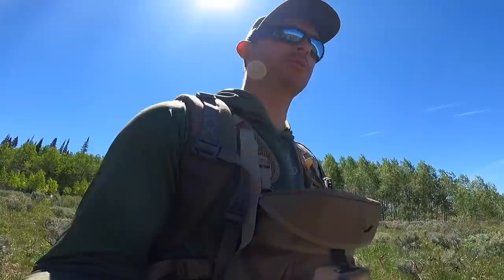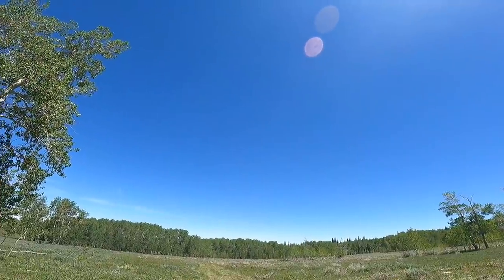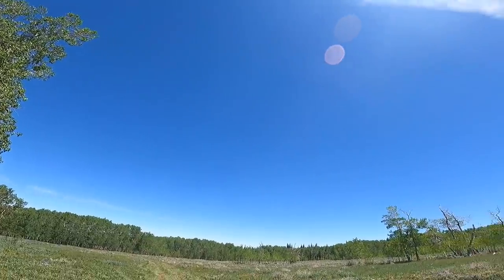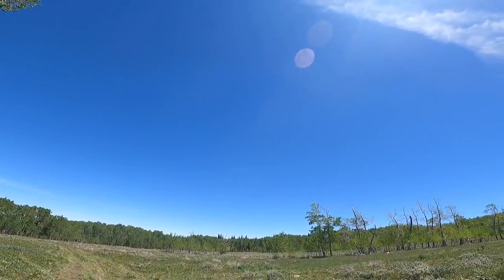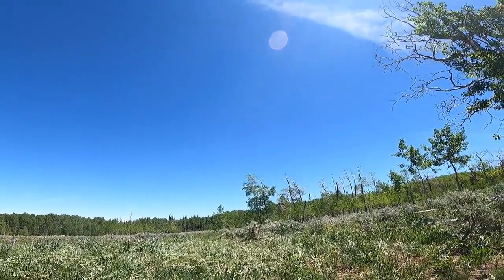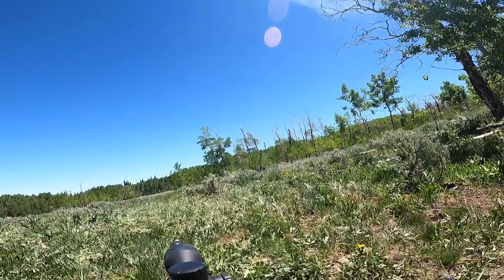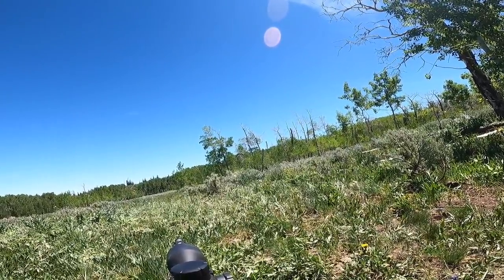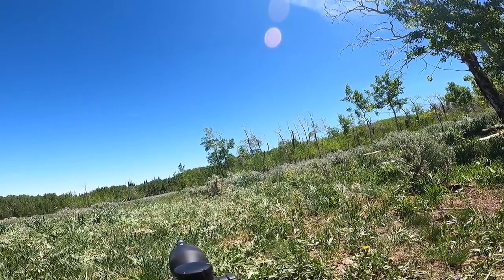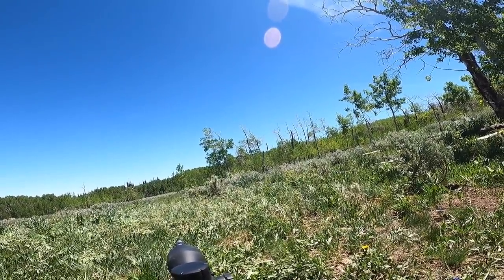The black rifle guys — are they perfect score? I was just told they're crushing it. See the darkest section of woods there? Right there, just to the right a little bit. Okay, where can we shoot it from? You already ranged it? I ranged a tree line — I'm afraid I'm going to pick up some other stuff. I think I see the plate just behind that bush. Send it.